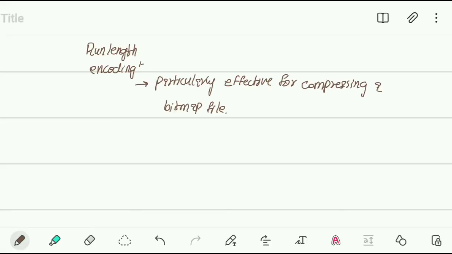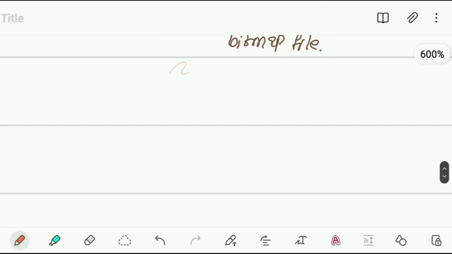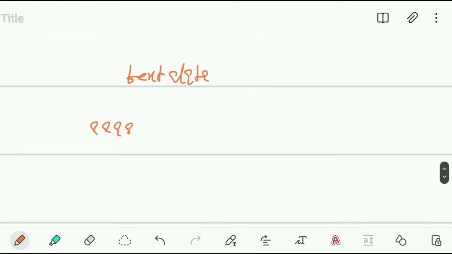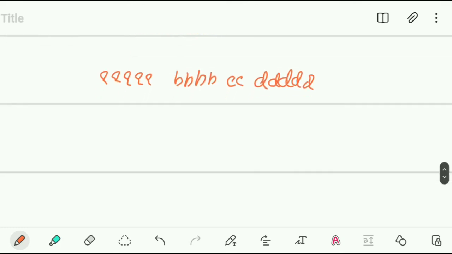For example, let's suppose that you have this text data like this: A B C D, and now you need to compress this.